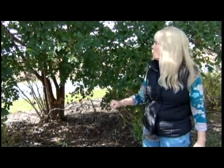I think you can do a little bit of pruning, but anything that, for instance, getting rid of all the little stuff that I have down here, that would be considered major pruning. And I don't want to risk this plant. I love it. It's really a beautiful, well-established plant. I'm not going to touch it.